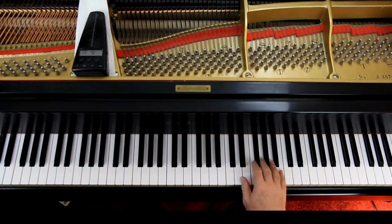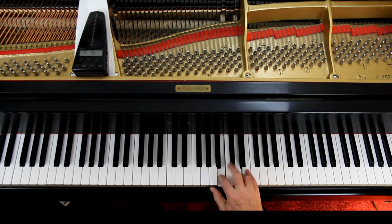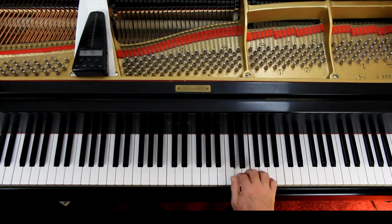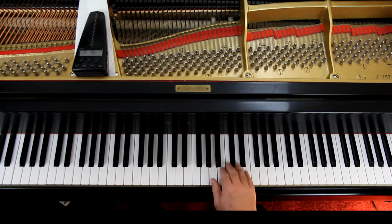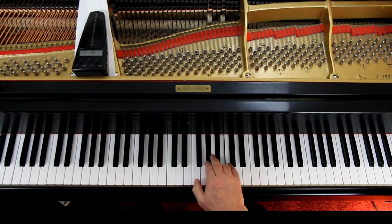Here you have the added complexity that you've got to play another note with it. You've got to bring both notes over and hold the D down as you play that G. Okay, going on to the top of 49 in the second measure. Same thing, and hold the B down as you play the E. Right? And those are the tricky parts.